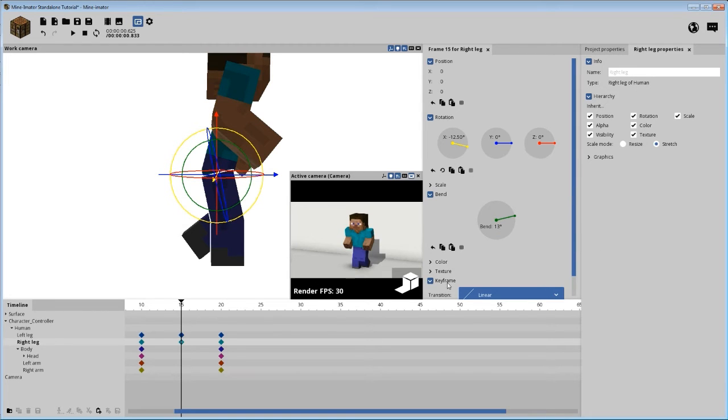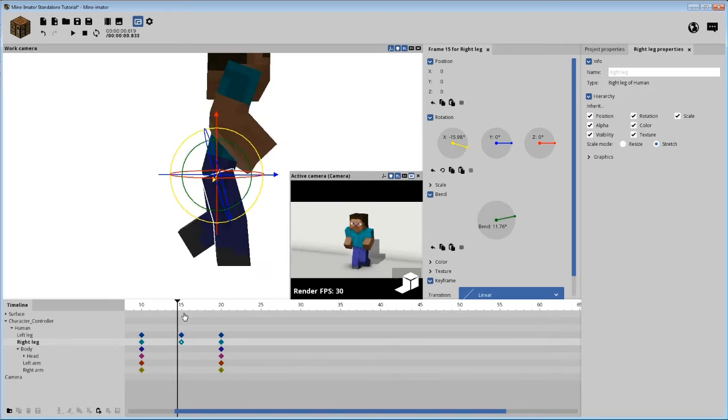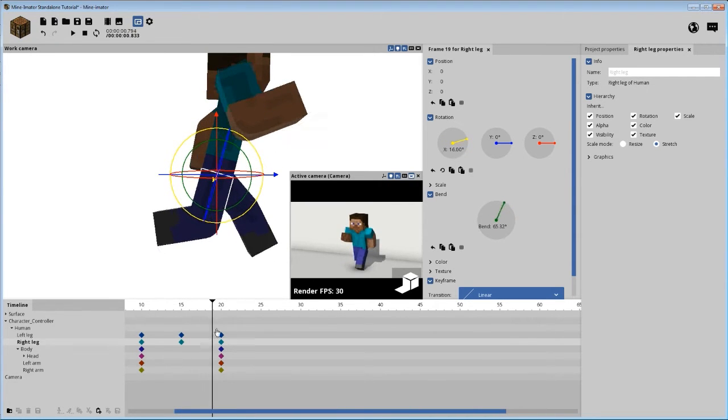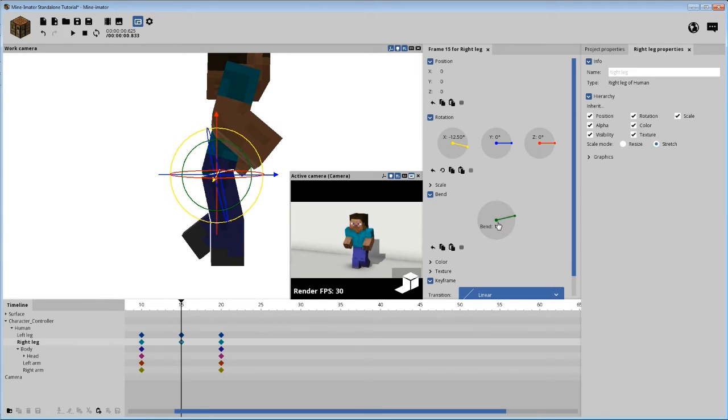Yeah, that makes it straight. So we're gonna go 13 on that bend. So it kind of gives us a slight bend there, I guess. Technically, you would probably go straight here, but the leg has not straightened out completely.